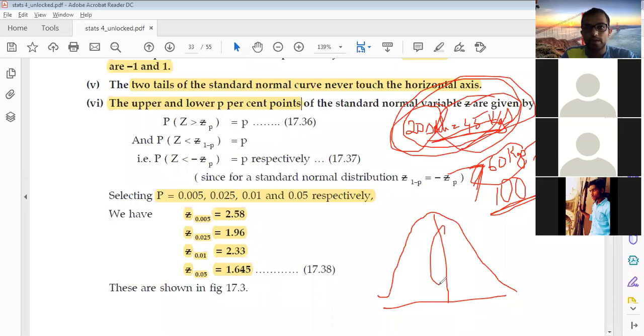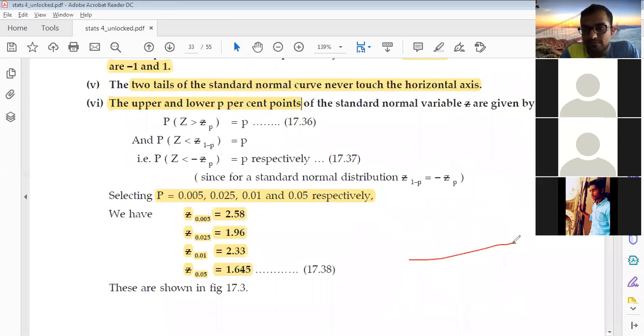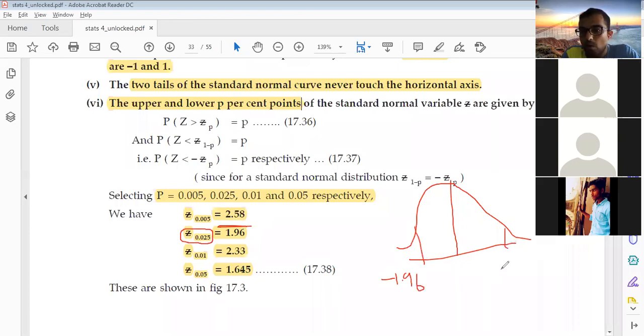But still they will ask you the question, is it below average? And they will tell you to prove this taking a confidence of 5% on both the sides. If they tell you 5% on both the sides, how much is it? 0.05 divided by 2, both the sides, so 0.025. So we get 1.96. That means 1.96 here, 1.96 here. These are our boundaries. Then we use x minus mu divided by sigma and find out.